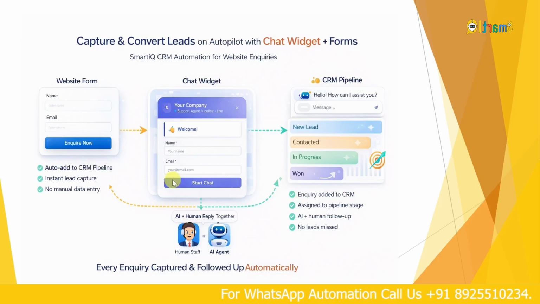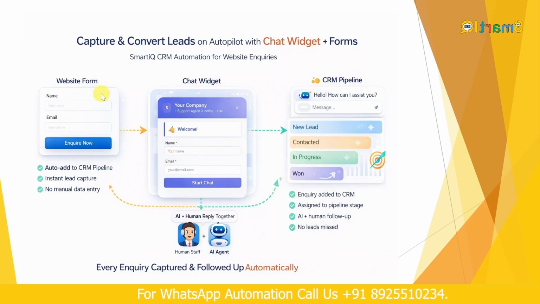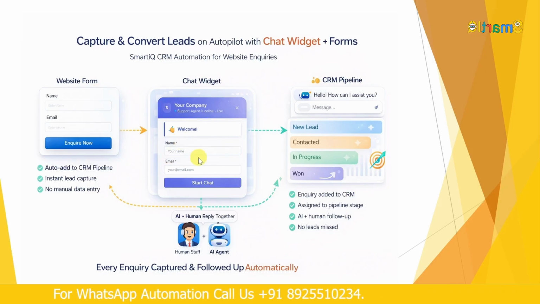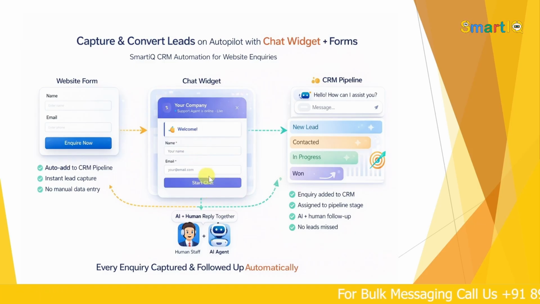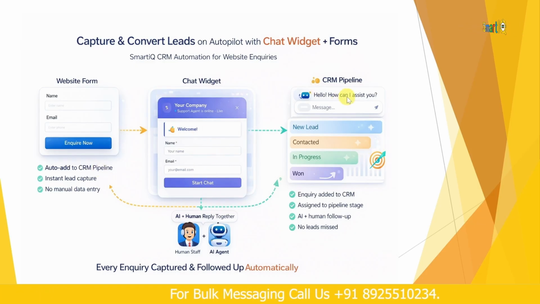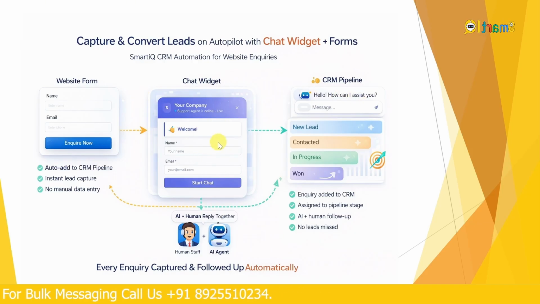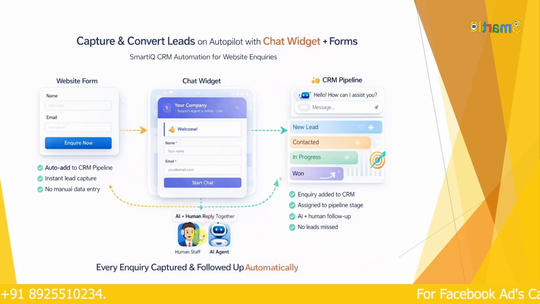So, moving on to the chat widget, what happens there is when a customer visits the website, if they're interested in our product, what will they do? They'll click on the chat icon on the side and then enter their details like name and email. They'll start chatting with our staff. The staff will ask, "Hello, how can I assist you?" And if the customer says something like, "I want to know more about your product," they can ask their doubts like that. The advantage here is that we can have human staff for chatting. Why do we keep staff?